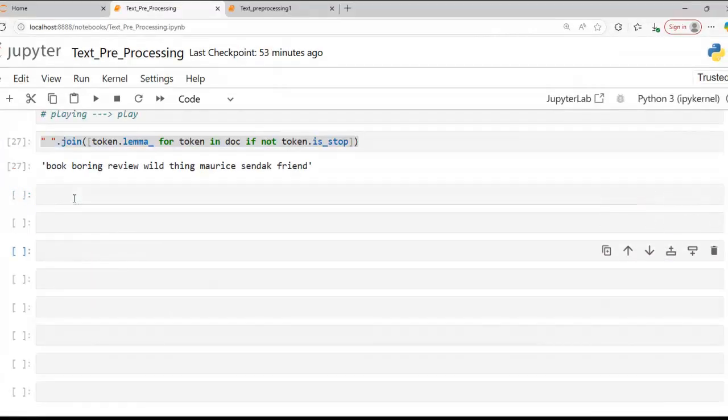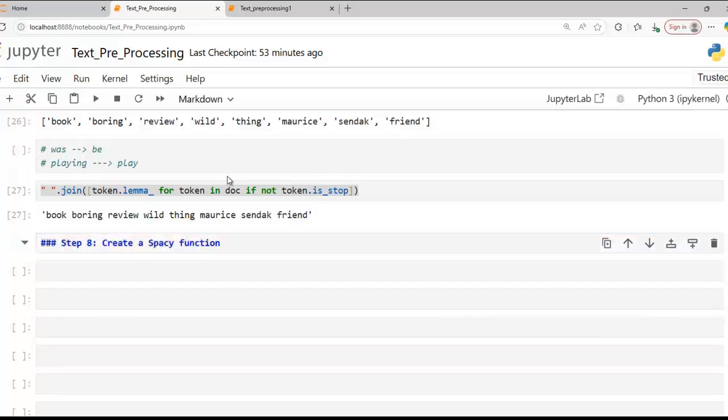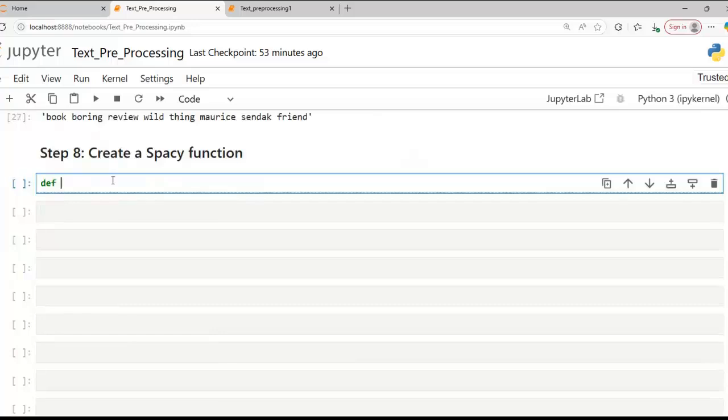So now again, let's create more cells and we are going to consider this as our step 8. And here we are going to create a spaCy function for text pre-processing. So let's create one function with the name token_stopword_lemma, and here we are passing text.